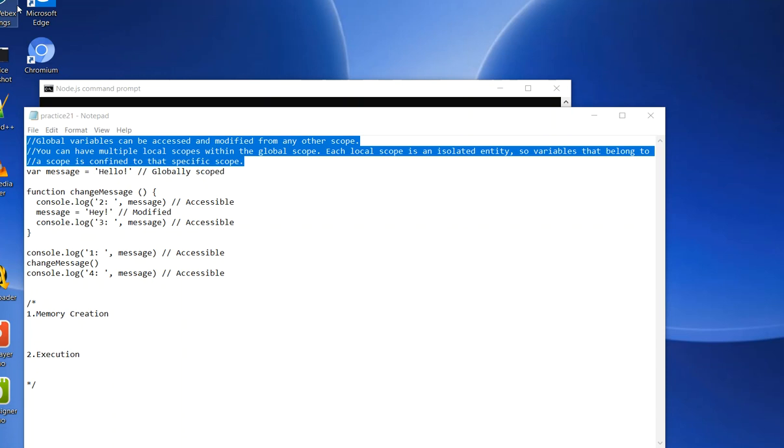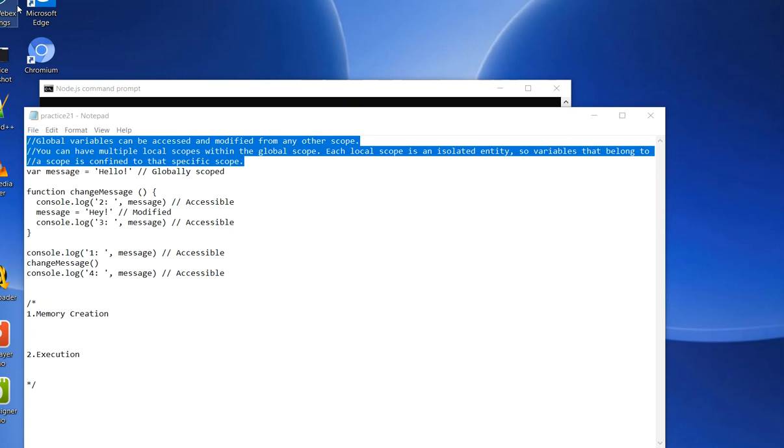Lexical as in positional or ordering. Now how that affects the scope is that the variables that you will have access to will very much depend on the position where you are placed inside the program.